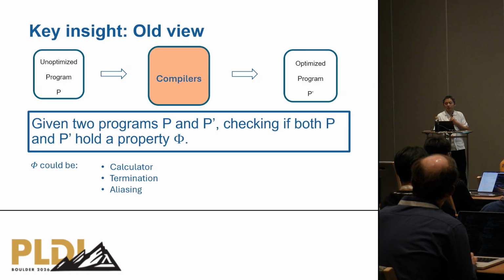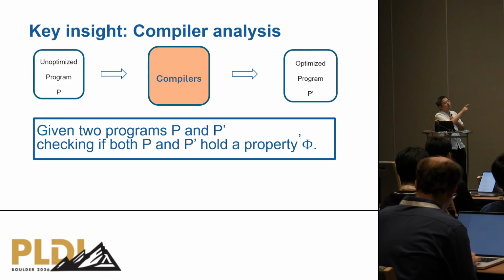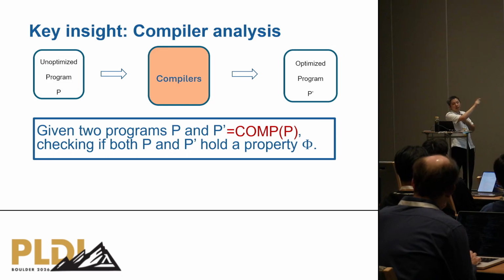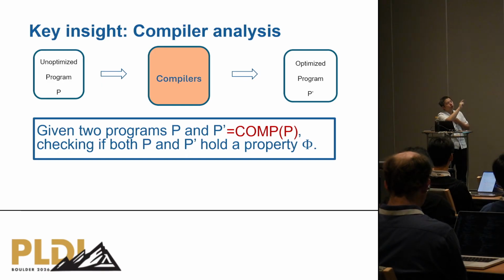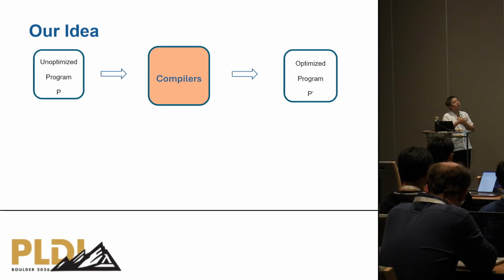Our new technical insight is that in the domain of compiler validation, we are tackling a simpler problem. In this case, we are not given two arbitrary programs, especially P prime, right? P prime is produced by a compiler, and a compiler is a deterministic algorithm. If you do some instrumentation of the compiler, you can exactly know what steps have been performed in order to produce this optimized program P prime. Therefore, the sole input to the entire validation framework is P itself, as opposed to P and P prime. This dramatically simplifies the problem, and you don't need to worry too much about the undecidability result, right? So we have a P, and we have a deterministic way to produce the output program P prime, and we want to check if P and P prime preserve certain properties. Okay, so this is the technical insight behind our compiler-assisted translation validation framework.